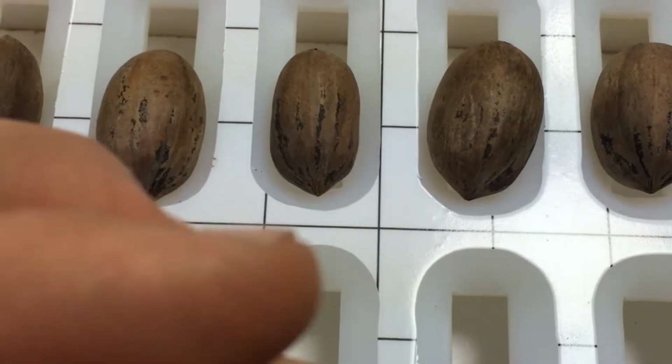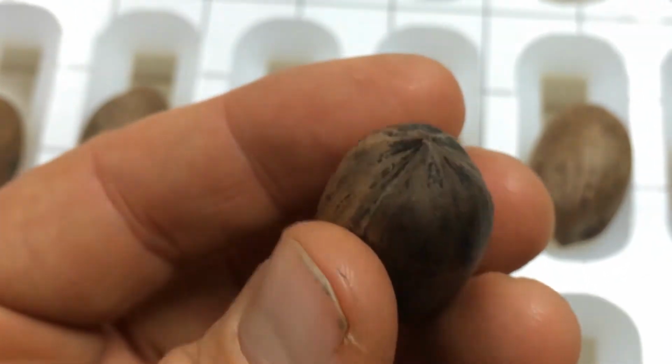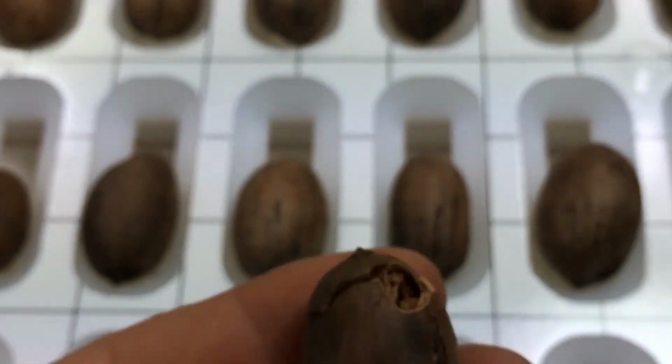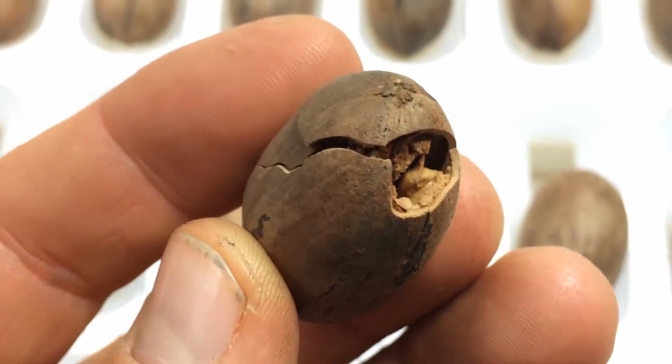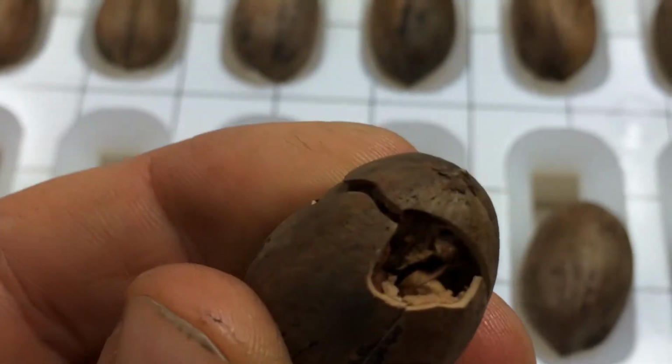This nut is a good example. It has light staining, but is not affecting more than 5% of the entire shell. This nut, out of the sample, also has damage. It does not, however, have serious damage.